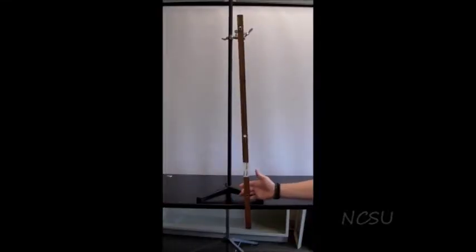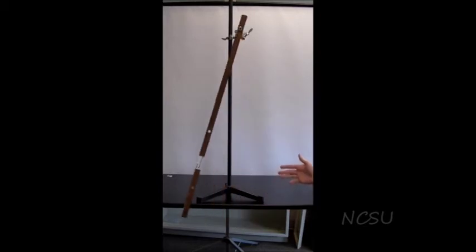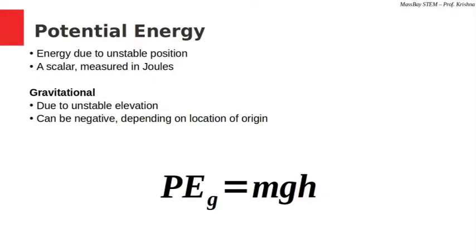But as the rod swings, which point do we follow to figure out the height? The answer is we have to follow the center of mass. Remember that for a uniform regular object, the center of mass is in the physical center of the object. That's the point we need to track to calculate the height for gravitational potential energy.